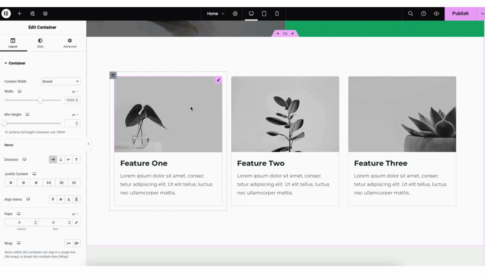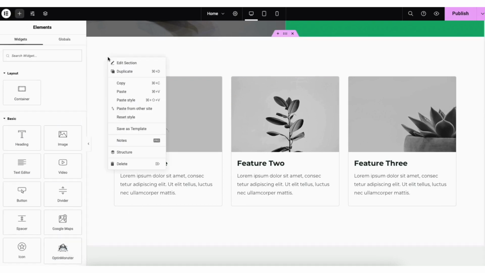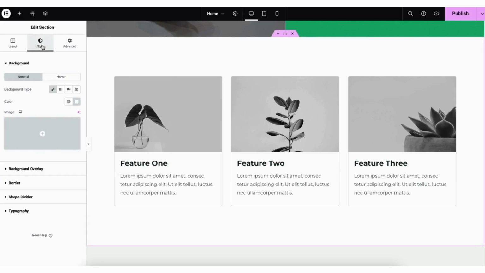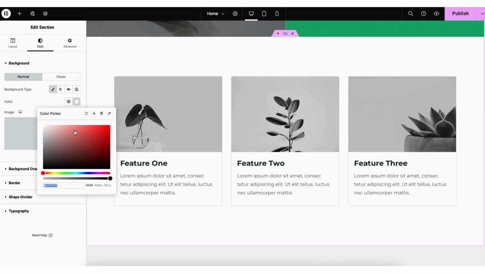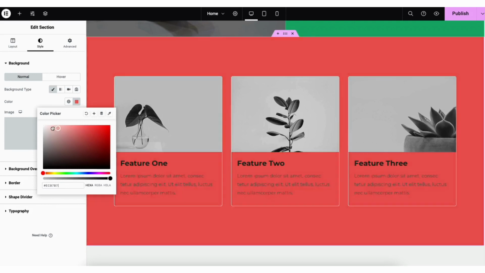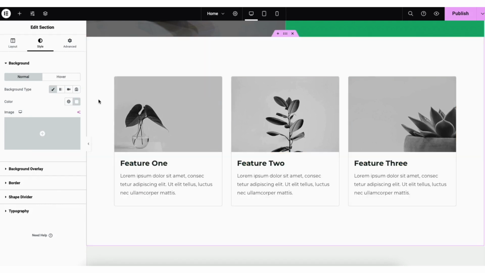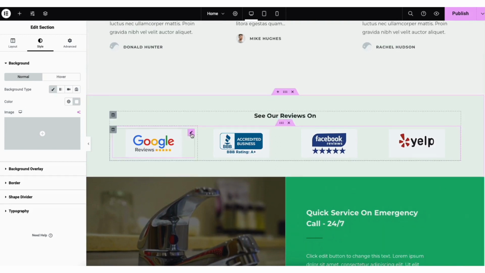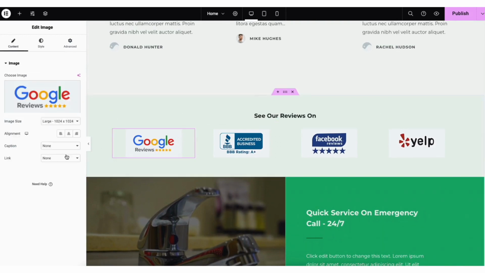We can now make it our own. If you right-click into any section and click Edit Section, then Style, where you see background type, click Classic. You can change the color background of that section of the page, or add a background image just like shown in the top section. Next, scroll up to the CR Review section. If you click the pencil icon over the image, where you see Link, from the drop-down, select Custom URL. You can now paste in the URL for the reviews of that profile.